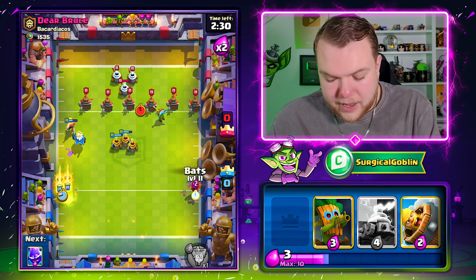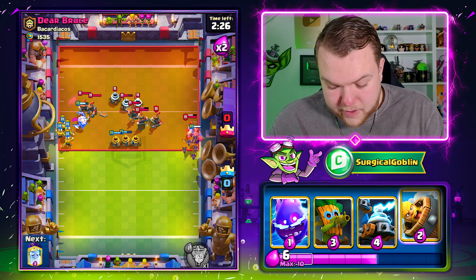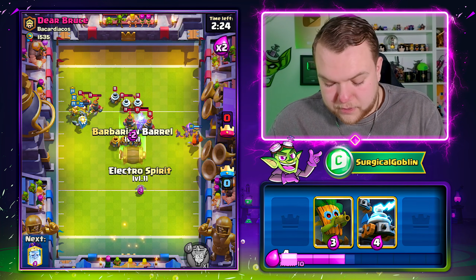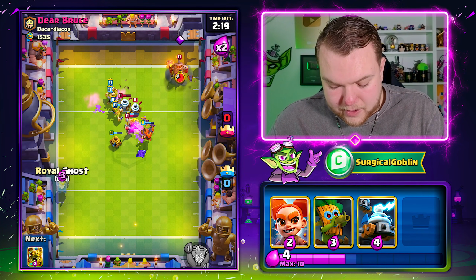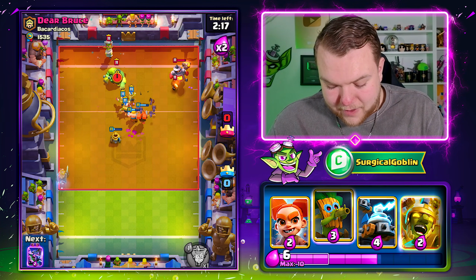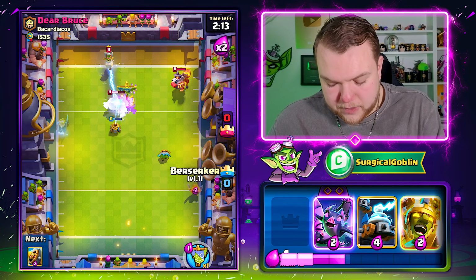Let's go with Goblins. At this point, I'm just gonna try and keep the pressure. He's gonna have Recruits. Okay, so Recruits are very popular, seems like, in this game mode. I mean, it makes sense. Recruits, of course, is covering pretty much the entire arena. It gets a lot of value, but I'm personally not a huge fan of using Recruits in this game mode.